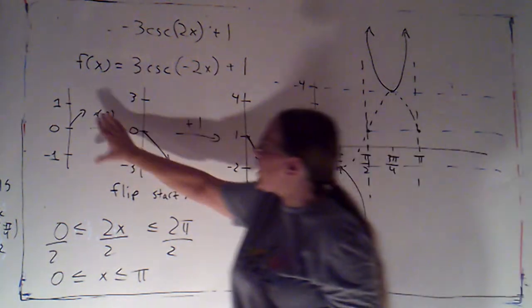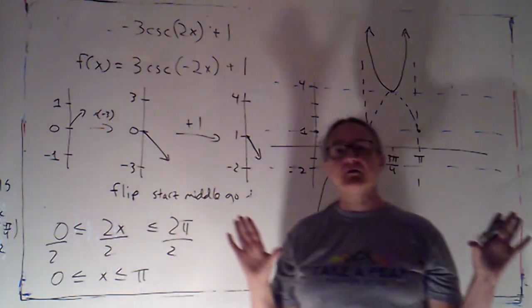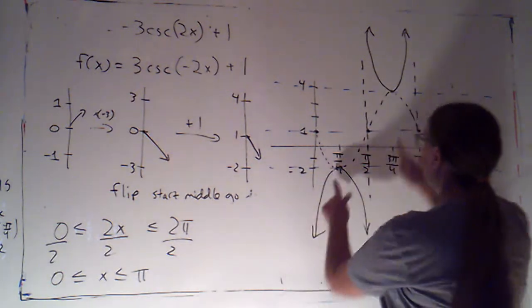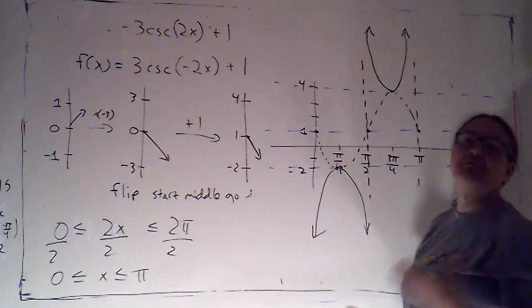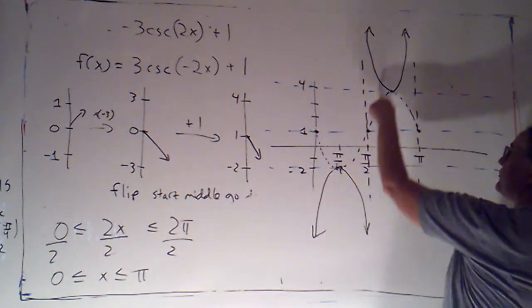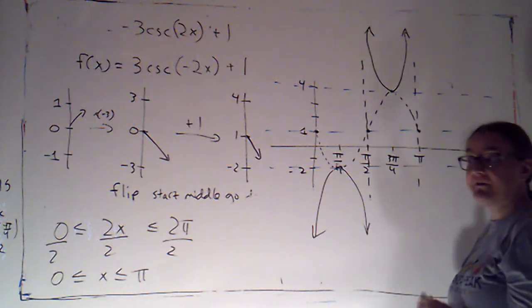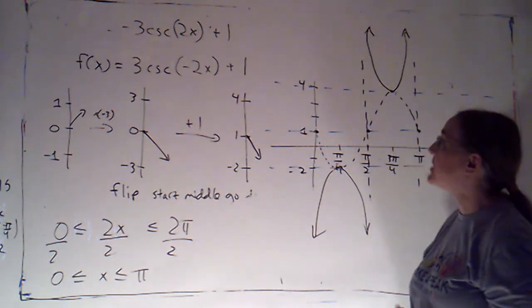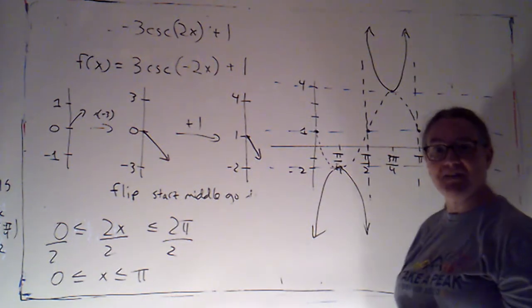So keeping track of the high and low values for sine is going to keep track of these turning points for cosecant. So you can go ahead and just transform, in this case, the sine graph, and if you're doing a transformation of secant, you would transform the corresponding cosine graph. Kind of a neat trick.